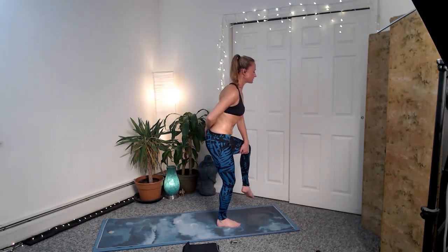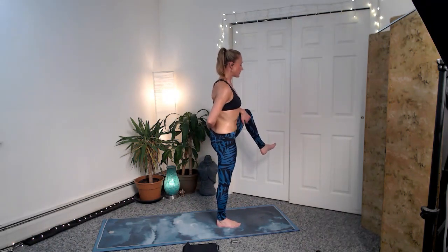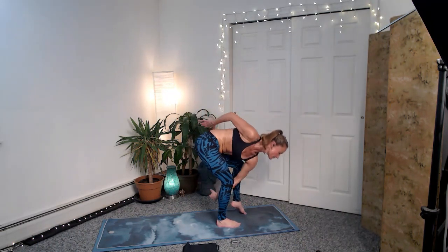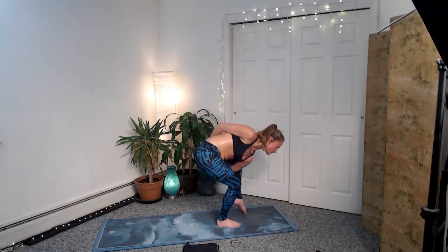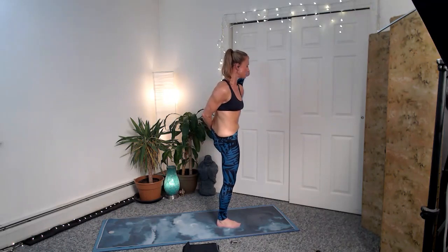Just find your balance. Right arm is on your back. Left hand's holding your knee. If you have the full bind, come up in the same fashion. Tighten your right leg and your glute. Eventually left leg kicks out. Point your foot, flare your toes, and then look over your right shoulder.